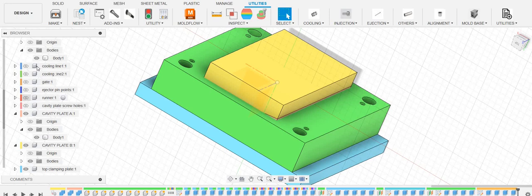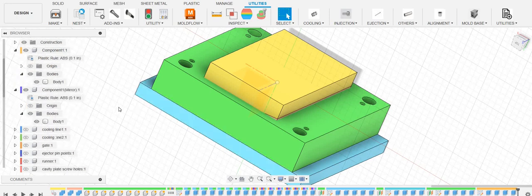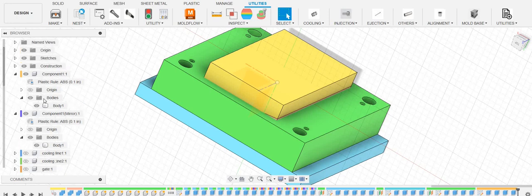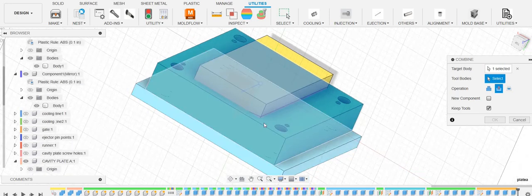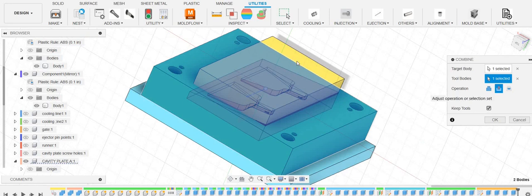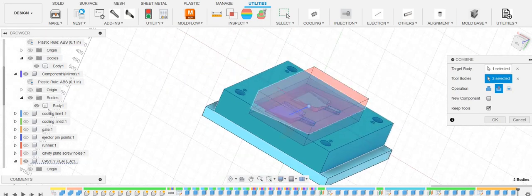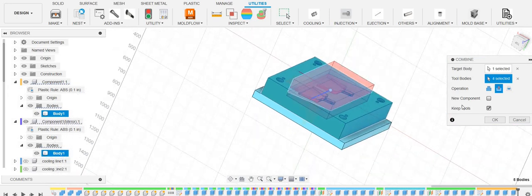So we have to cut them together. So let's make sure our components are on. Pick combine. So we need this body selected, this body. Make sure to keep this active and the components as well. Okay.